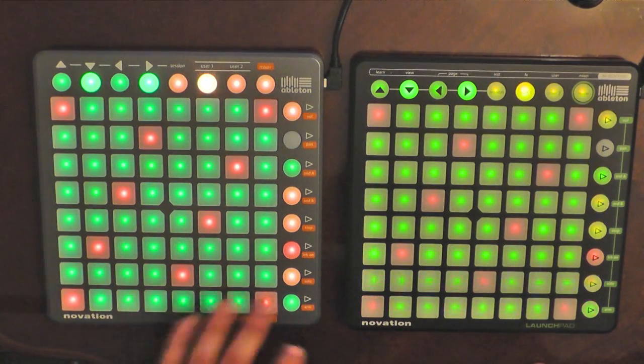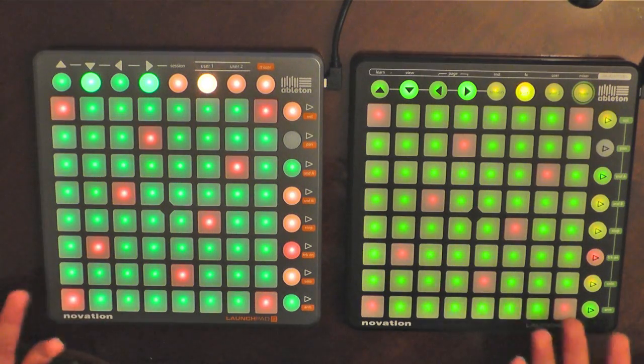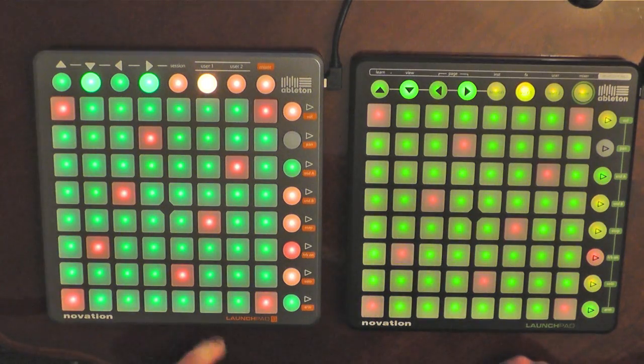There's no flicker in the LEDs. Obviously in front of me I can't see a flicker on the original Launchpad, but on camera it's painfully obvious. And it's really cool that Novation has taken the steps to ensure that this debilitating rolling shutter is taken care of once and for all. All my other controllers are pretty jealous of it for this reason.